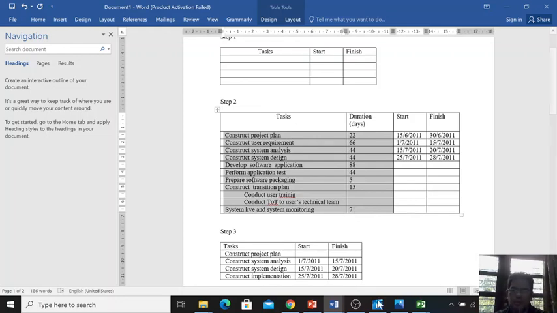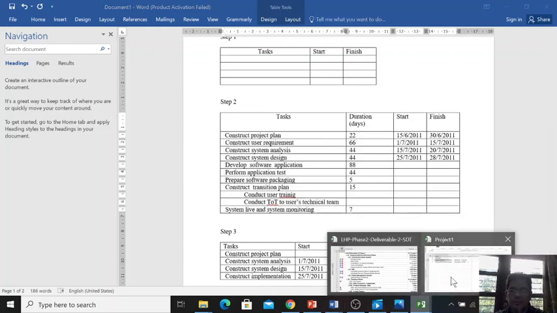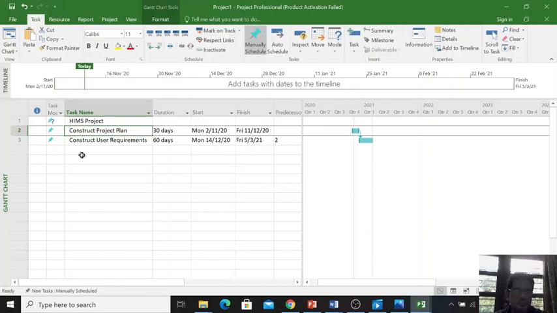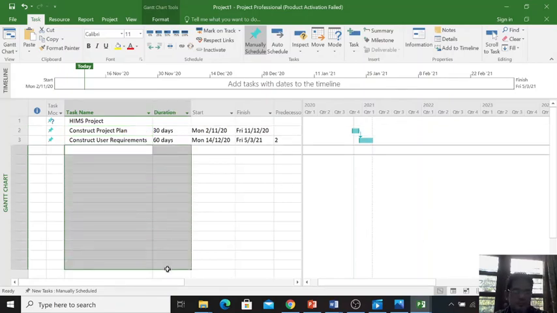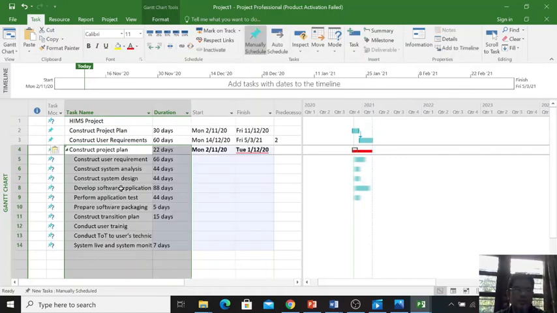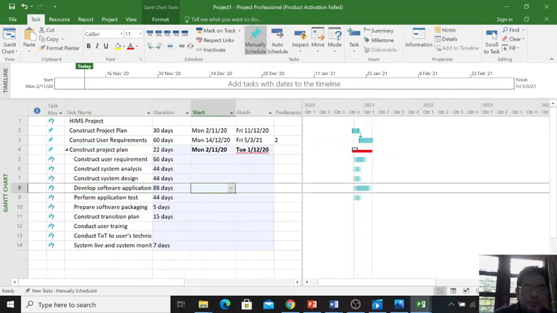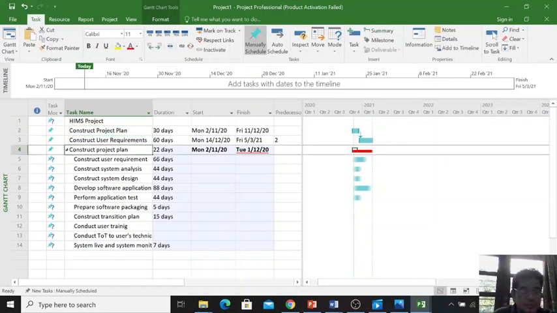Try copy from Word to Microsoft Project. Is it accepted or not? Oh yeah, okay. I think the construct project plan is already there. So this is a user requirement.